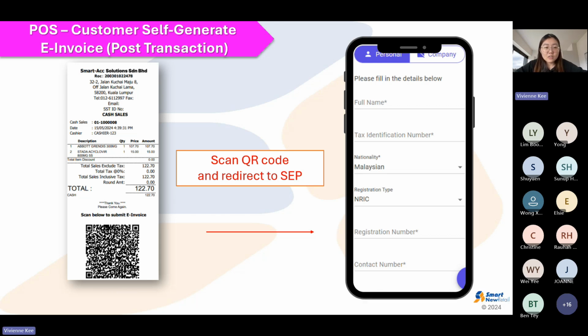Okay, so let me summarize for our Dynamod. The latest version will be ready for the e-invoice module. And for the POS system, of course, we have to go to the latest version as well.